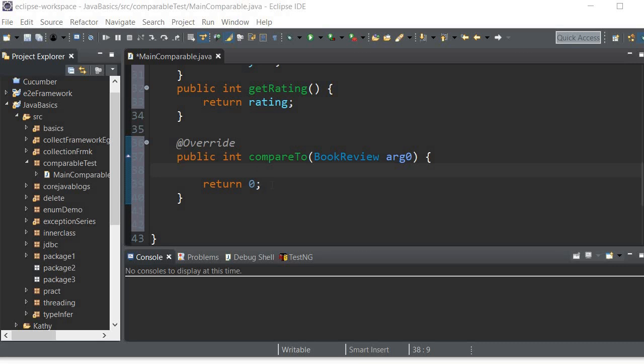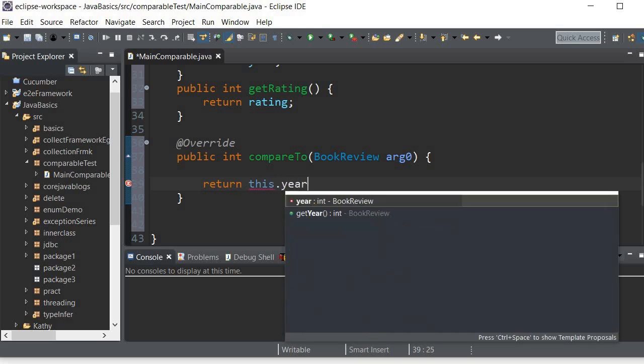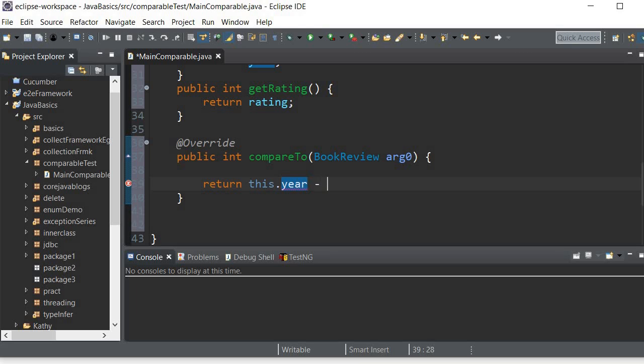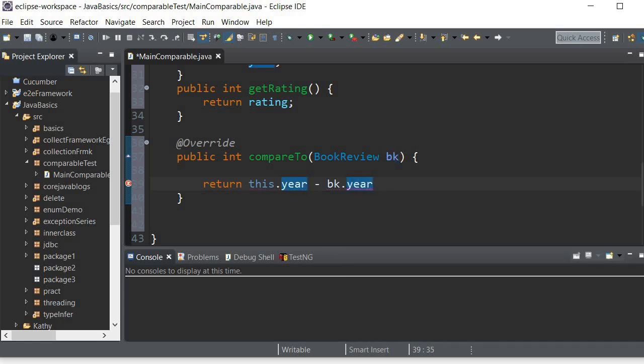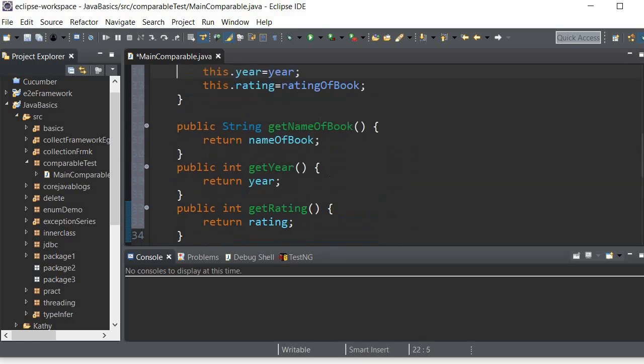So now we can write this.year minus, and here instead of arg0 you can pass bk, then bk.year. Done. So we have implemented this compareTo method over here. Now we'll move on to the main class.